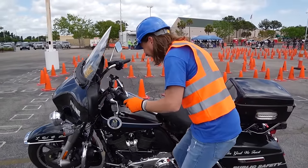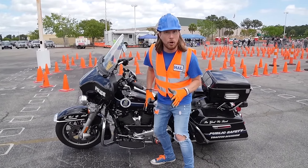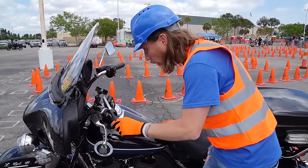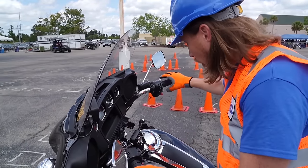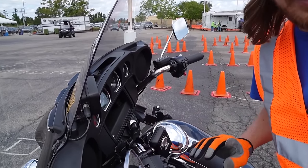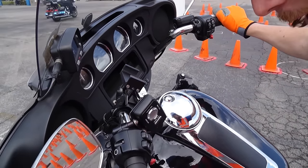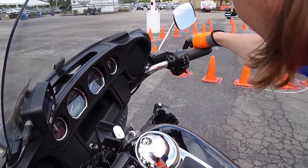Oh, wow. This is amazing. Have you ever seen a police motorcycle before? They're absolutely amazing. It's almost kind of like driving your own bike with handlebars. But these have special handlebars, with all kinds of different controls on them. They've got brakes, the clutches on the outsides there.